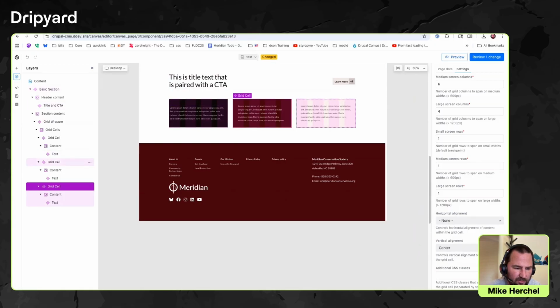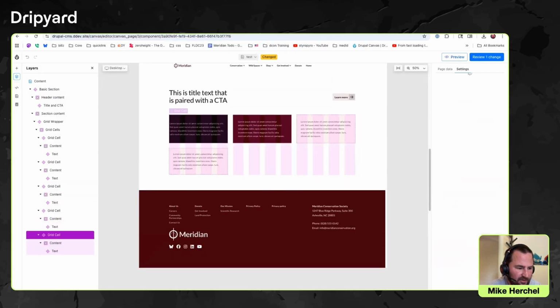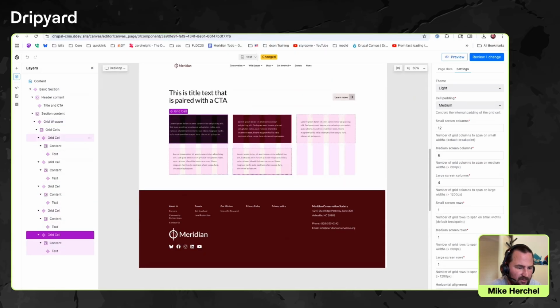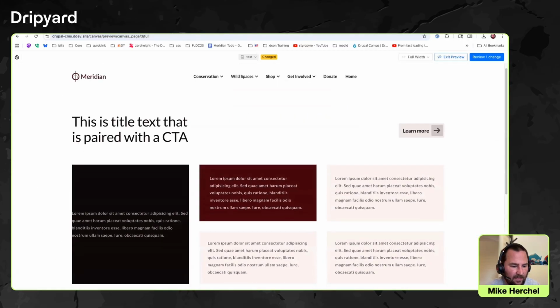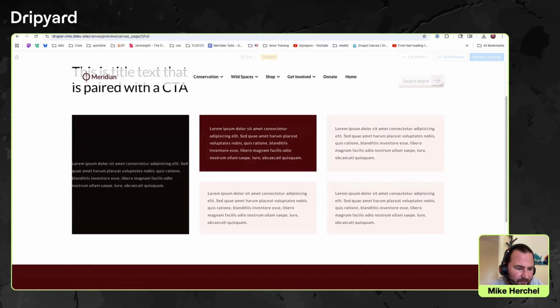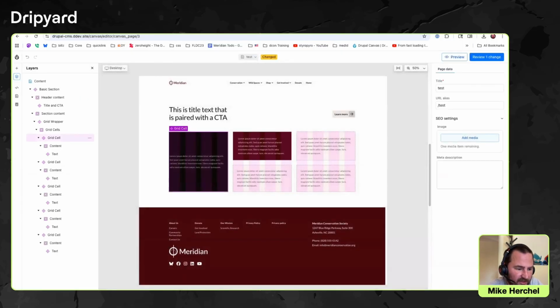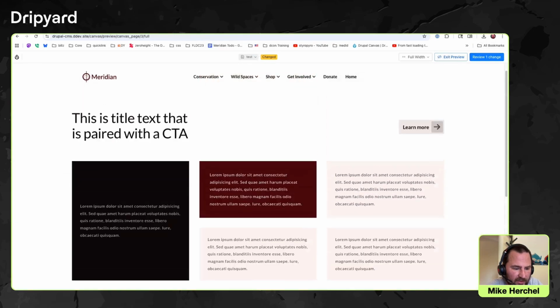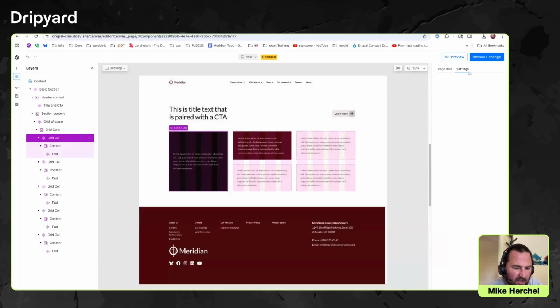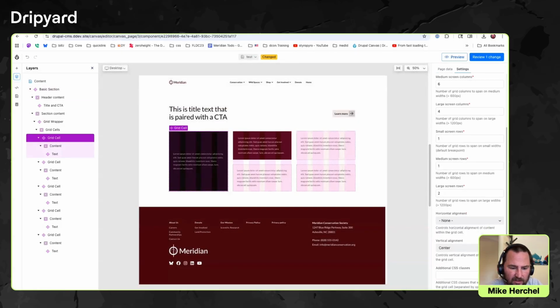So what's kind of cool about this is I'm going to copy and paste some of these grid cells. So I'm going to do 2 of these. And then with this grid cell right here, I can increase the rows. So in this particular case, you can make layouts like this. I need to adjust the padding on this one. And you can see how you can do complex visual arrangements on each of these.